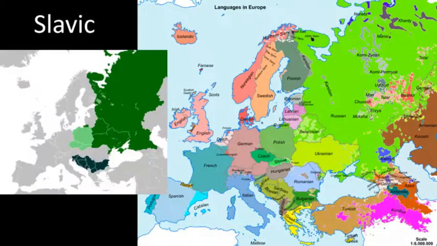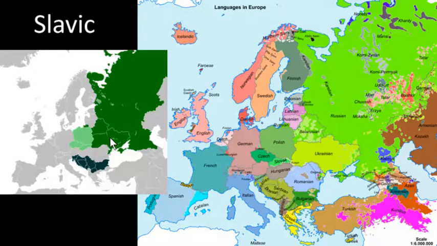Now let's talk about the Slavic languages. You see the map on the left shows the three main groupings. We have the Western Slavs in light green, the Eastern Slavs in dark green, and I guess we'll call them the Southern Slavs there in the Balkan Peninsula, the former Yugoslavia area. The main differences are different dialects, different pronunciation characteristics, but also different alphabets. I'm not going to go into the nuances of it, but those are the main reasons why they're not all just the same color in terms of the variations.